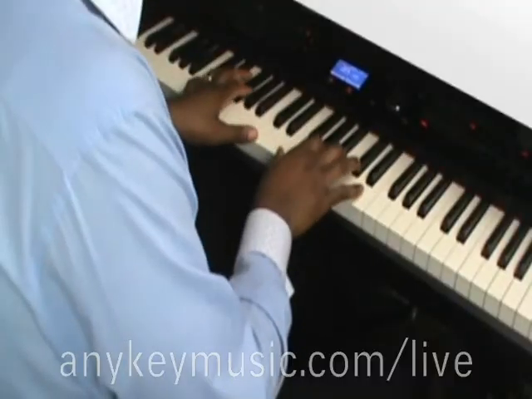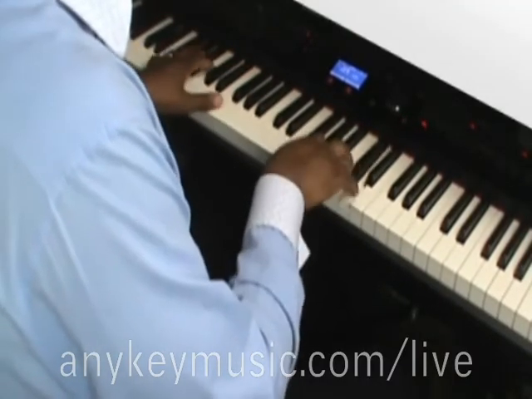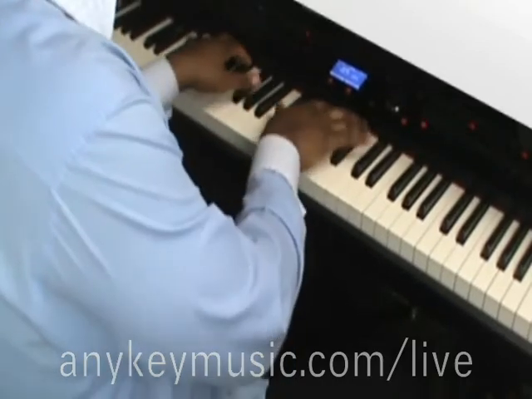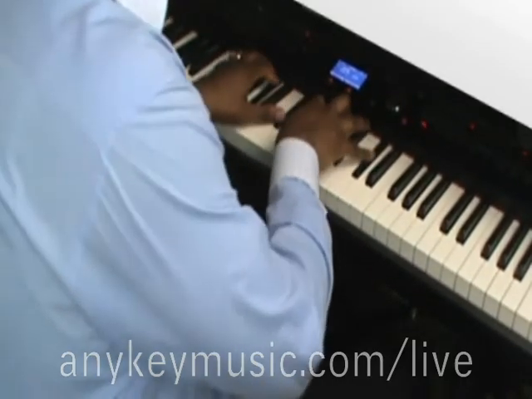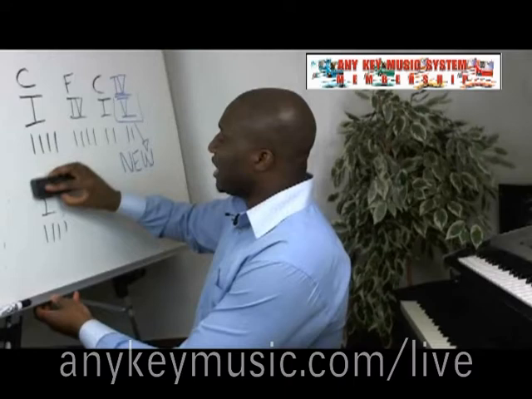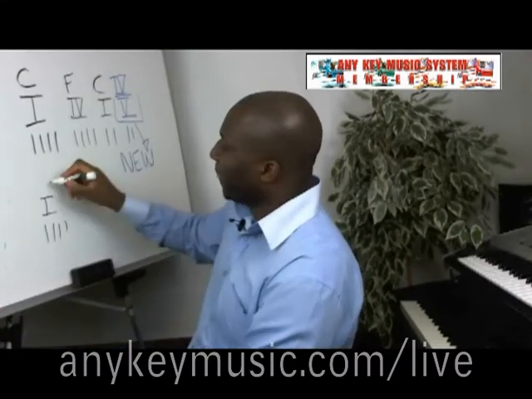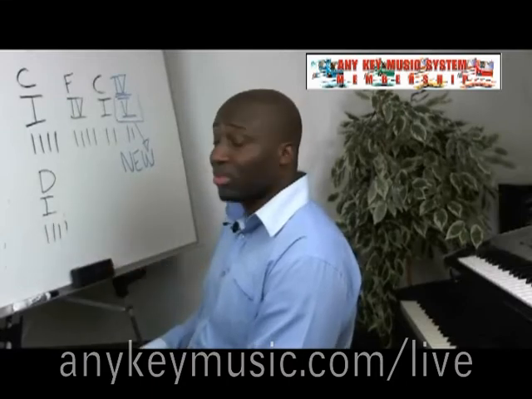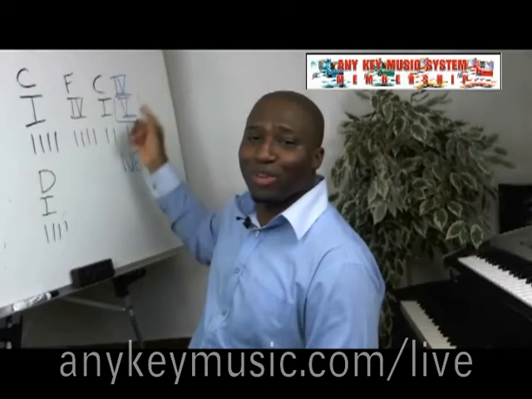So let's say 1, 2, 3, 4, 2, 3, 4, 1, 2, 3, 4. And then it takes us nicely to the new key. What about this? Let's say we're still in the key of C. Let's say now we're going to the key of D. Okay? We're going to the key of D. Does it work there as well? Yes, it does. However, I need to know what is the 5, or the 4 over 5, in the key of D.